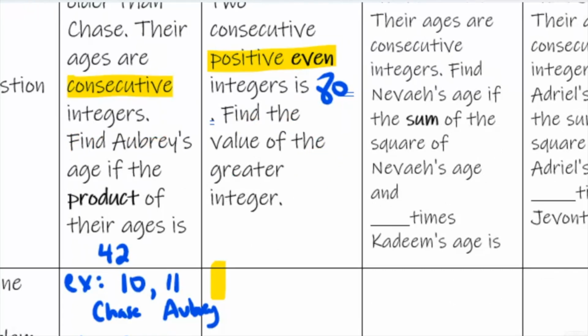So let's say, for example, I start with an even number. So let me start with any even number. Let's say 10, since we started with 10 before. It says the next consecutive, which is the number next to, but it also has to be even. So if it's the number next to that's even, can I say 11? No, because 11 is not even, 11 is odd. So for the next number to be even, it must be 12.